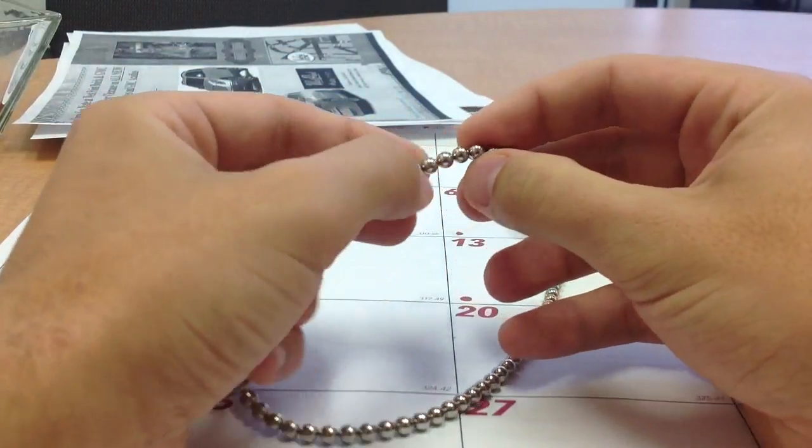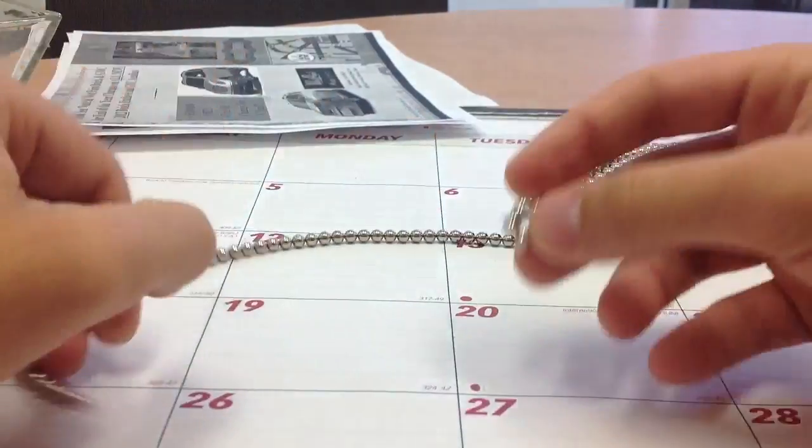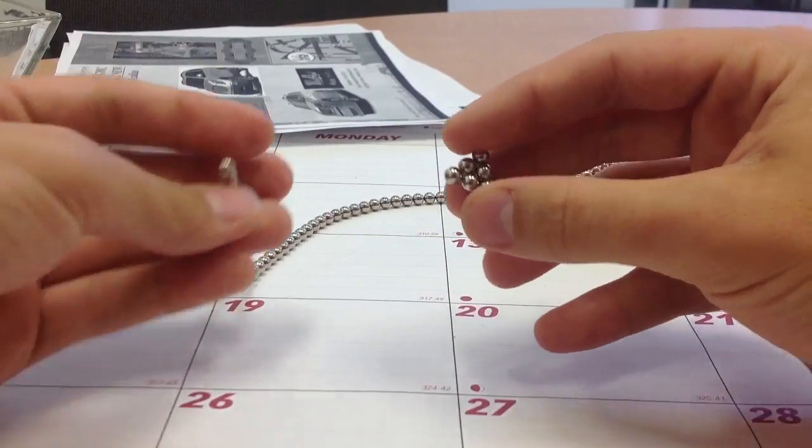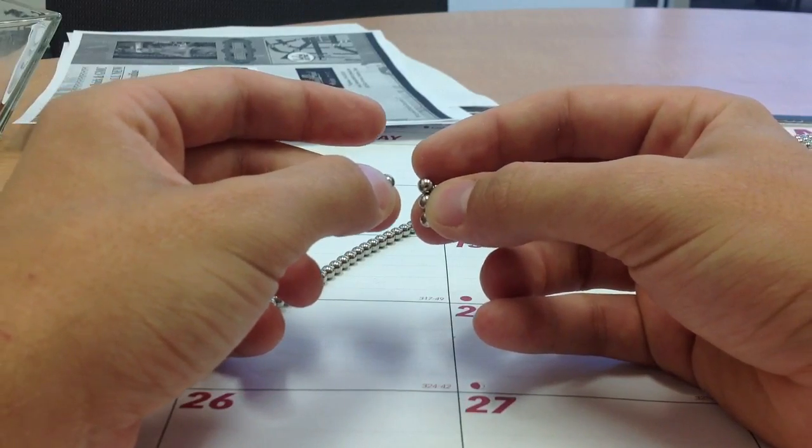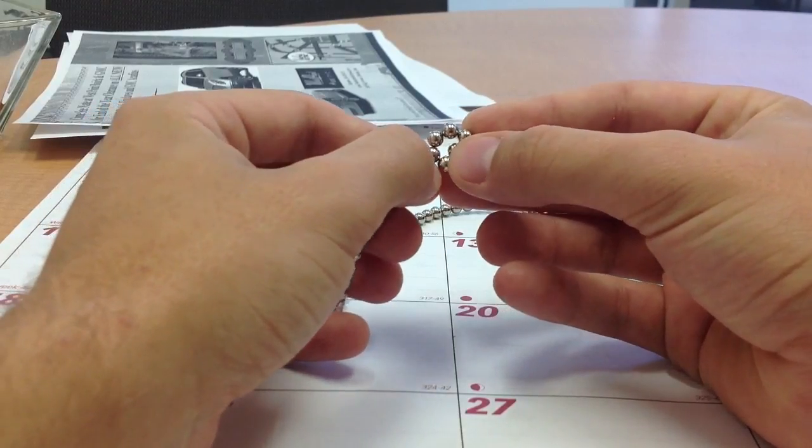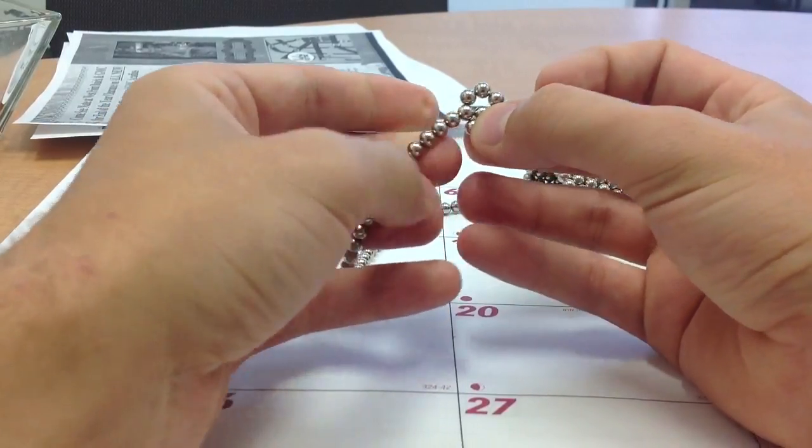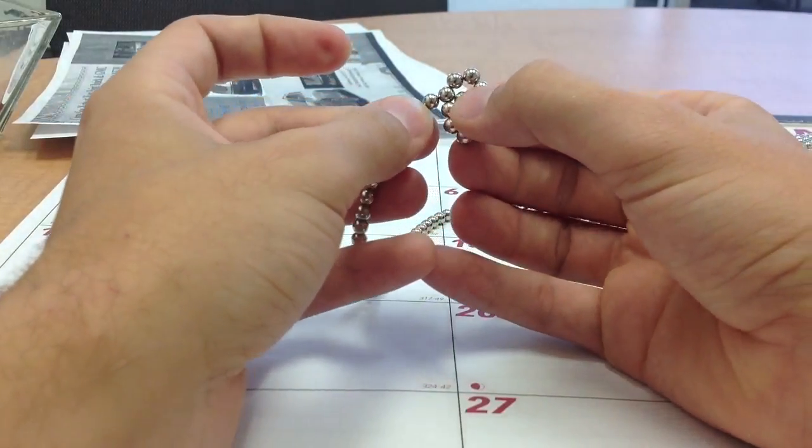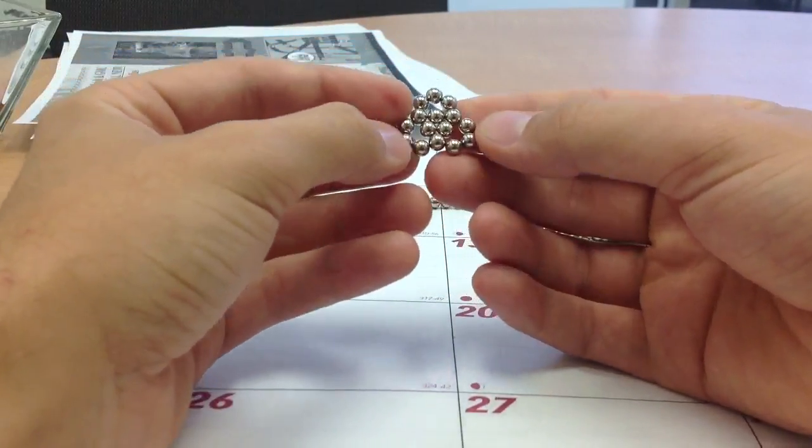And then you take another six. Put them together like that. Make another triangle out of them. And this one's going to be a little bit trickier. You take the dots, you put it on one corner, and then you attach like that. And then you repeat. And you end up with something that looks like that.